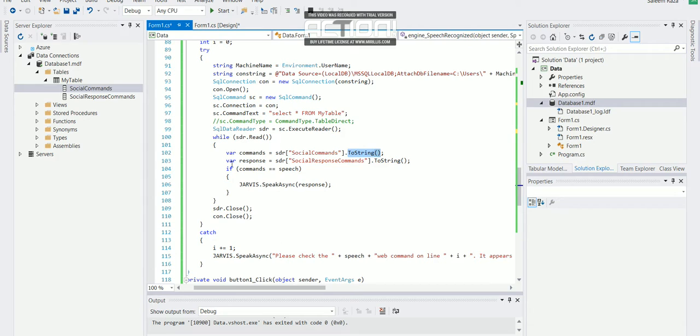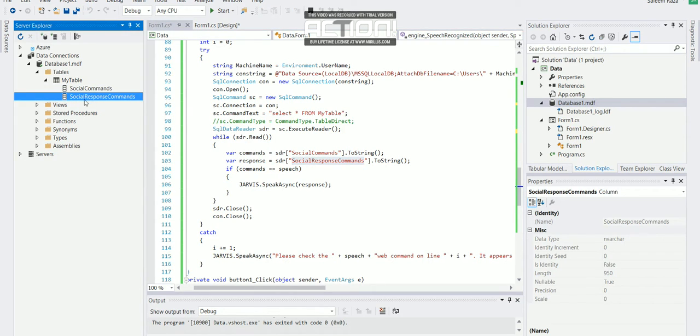Then for the response, var response equals our SQL data reader again, then square brackets and double quotation marks. This time we give our social response command.